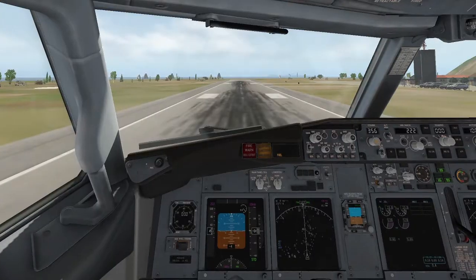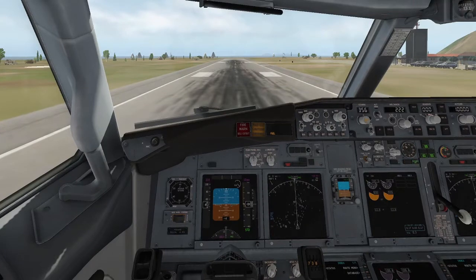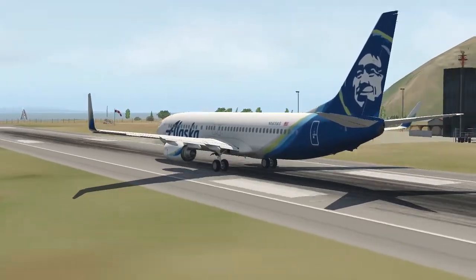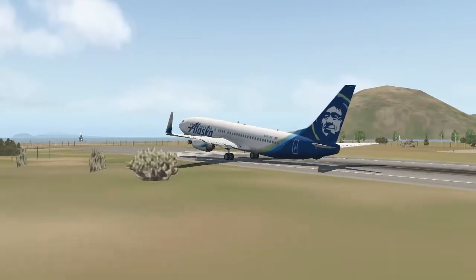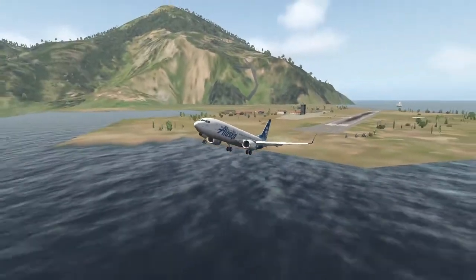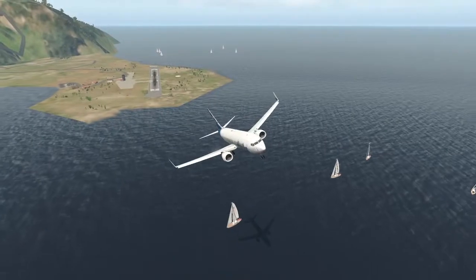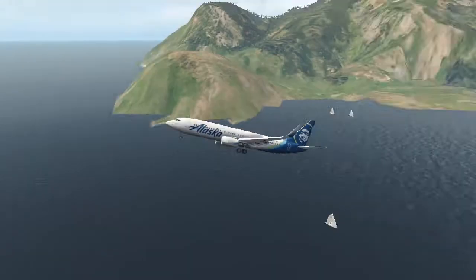I've just changed it to where we now have 2 minutes of fuel on board. And let's release the parking brake. We are going here. Let's go ahead and try to rotate. We need to be rotating like right now. And we have successfully taken off here with the 737-8. So yes, you can operate a 737-8 to take off here, but I'm not so sure about that landing part.